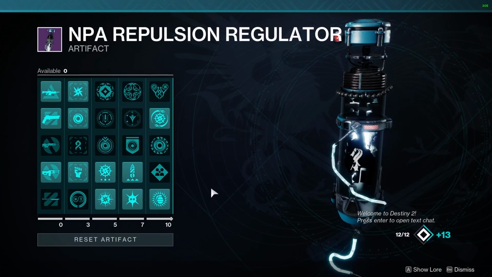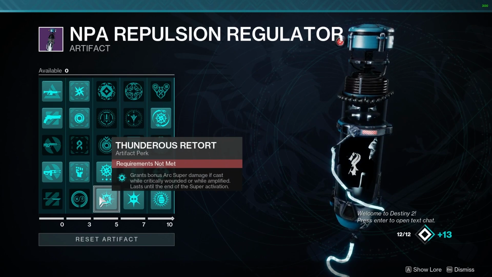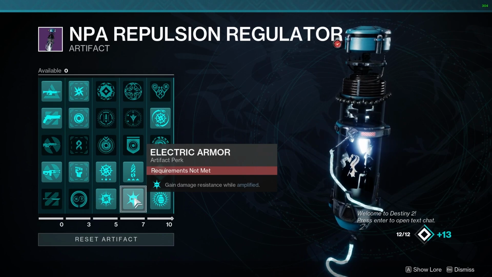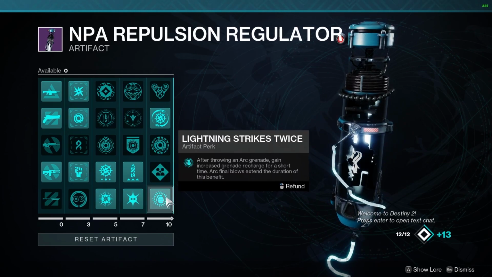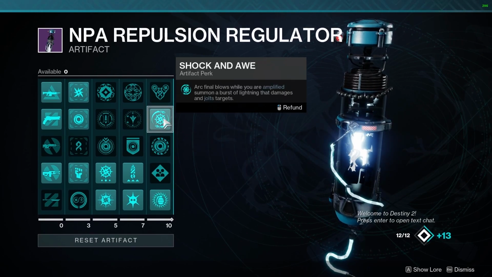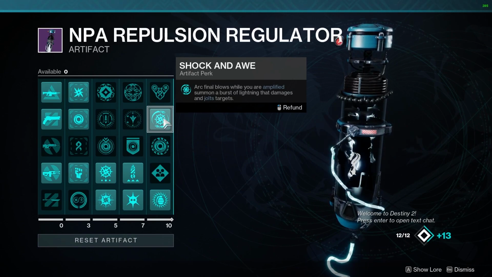Moving on to our artifact mods, the ones of choice are Thunderous Retort, casting our super while amplified or critical makes it deal more damage. Electric Armor, we get increased resistance while amplified. Lightning Strikes Twice, so after we throw 1 grenade, our next grenade has increased recharge. And Shock and All, our final blows while amplified summon a burst of lightning that damages and jolts targets.